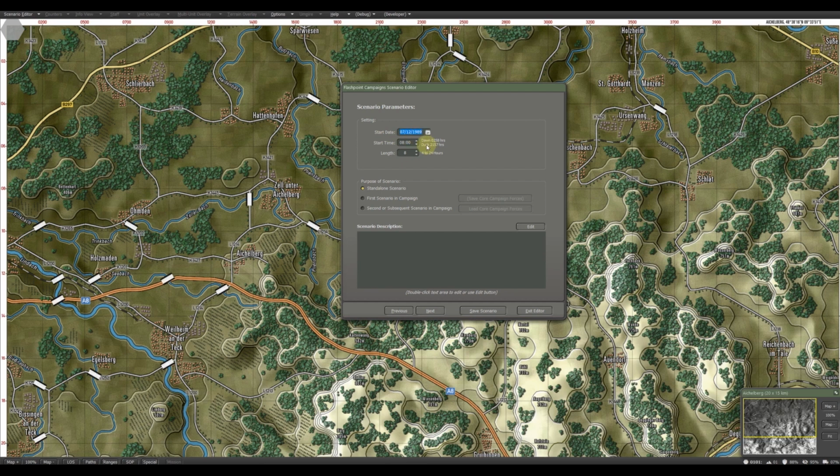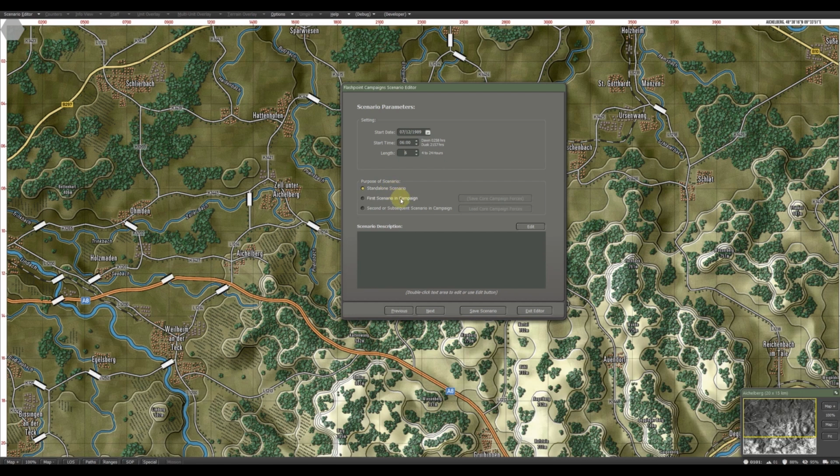Next, we are going to set the start time of the scenario from 8 o'clock to 6 o'clock, and the length of the scenario will be 6 hours. The next section on this page allows you to set the purpose of the scenario. You can set a scenario to be a standalone scenario, or you can set it to be a campaign scenario.